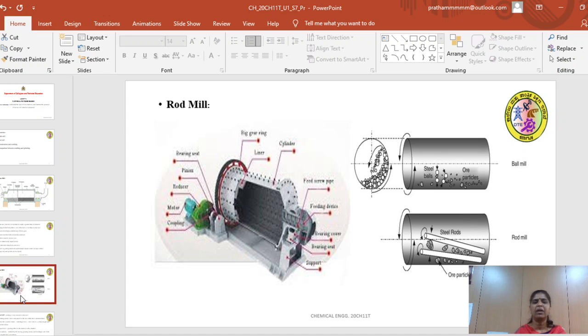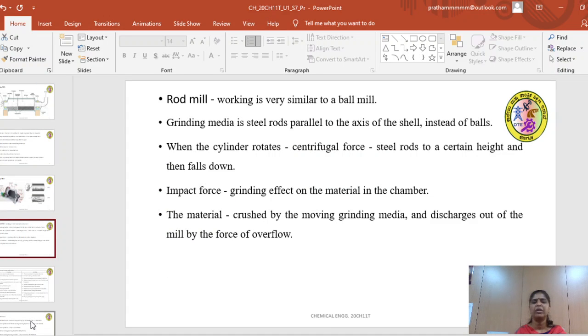The principle of operation of the ball mill, tube mill or rod mill for the size reduction process is very similar. So you have to remember the speed at which they operate, and also what type of force is being applied in order to reduce the larger size particle to a smaller size particle. If you understand both of those and keep them in mind, the rest of the principle of operation is all the same.